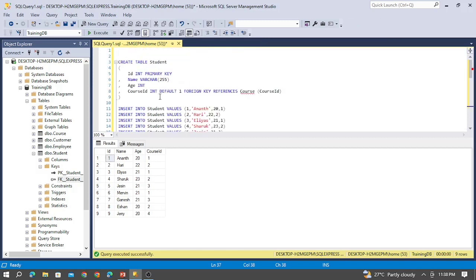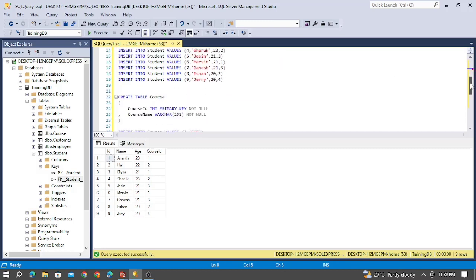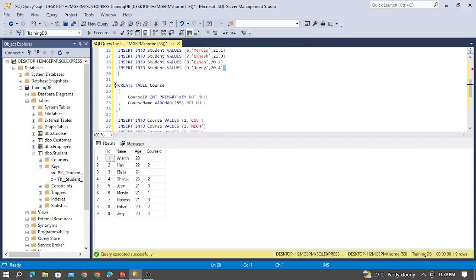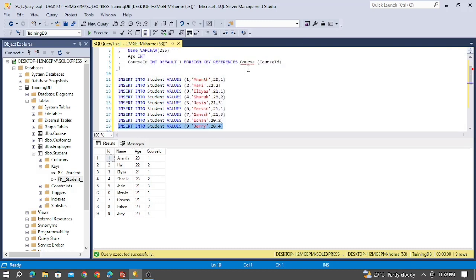So now you can see that I have given a default constraint in the course ID column. So if I try to insert any rows from here without specifying the course ID, it will by default assign course ID 1, for those records which we saw in our last video.